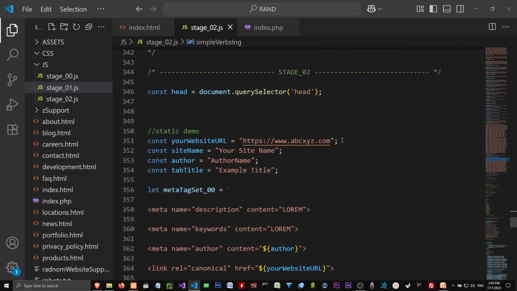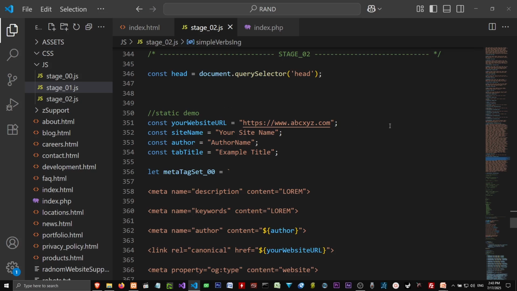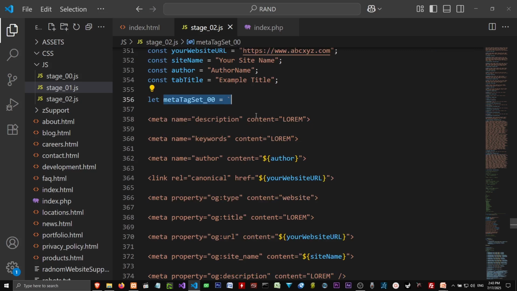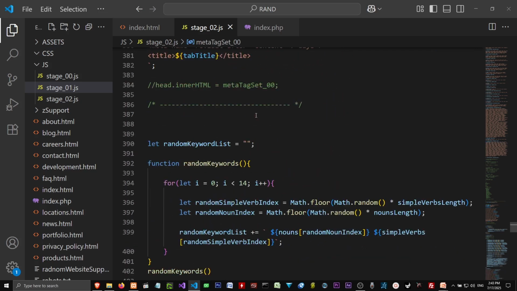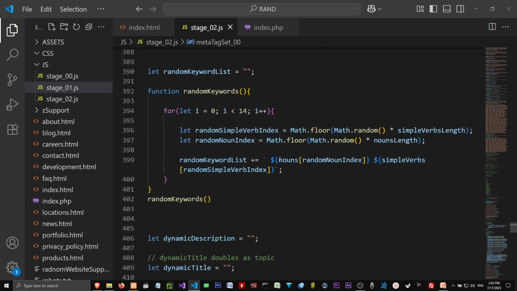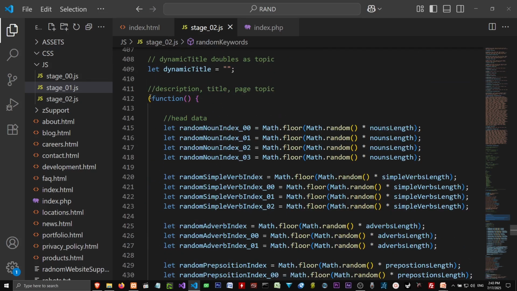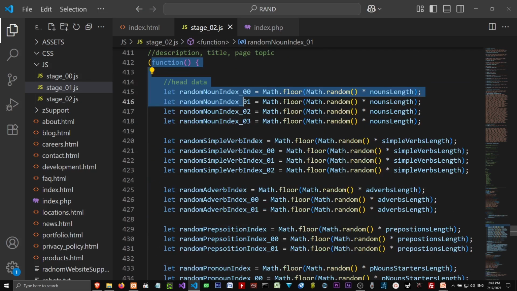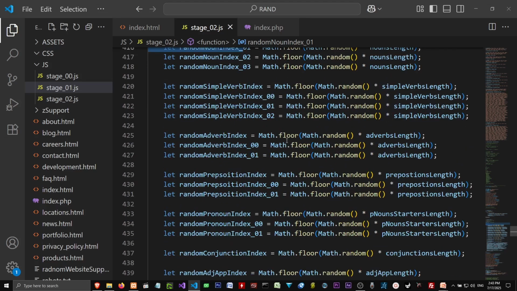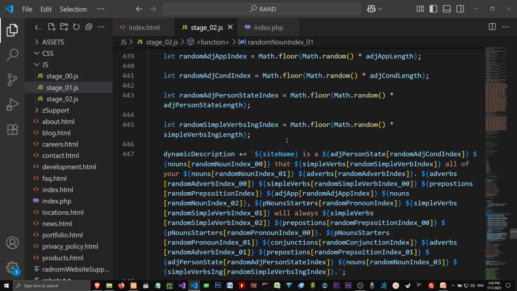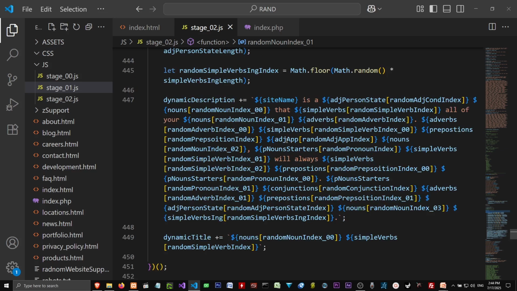And just some code there. Getting down in here to some of the JavaScript, here's where you do the meta tags, and this is all randomly generated. There's a random function for random keywords. And then here's a self-invoked function that I'll go over. This does randomness. I know this looks like a lot, but eventually when I build out this series, you'll understand what is all going on. And again, I built all this from scratch. I didn't use AI.